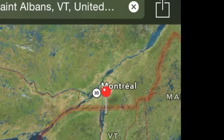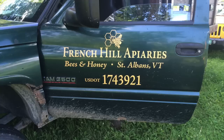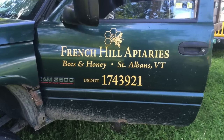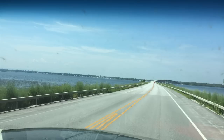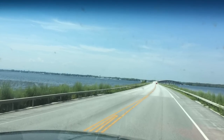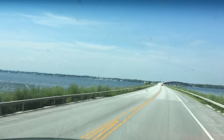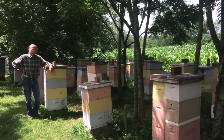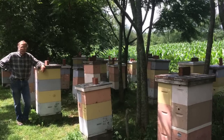During July of 2015, I was fortunate enough to spend a week at Michael Palmer's apiaries in Vermont. Mike's apiaries are situated around Lake Champlain in the Champlain Valley, right up next to the Canadian border. I was able to see and help in many aspects of beekeeping. This time of year, between the end of cell building and the start of the goldenrod flow, is the perfect time to requeen colonies where deemed necessary.